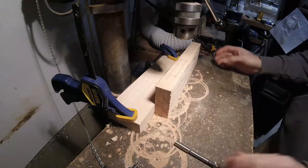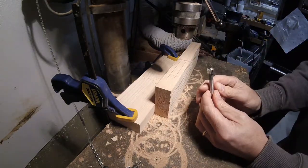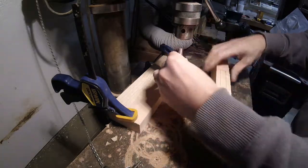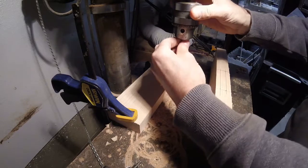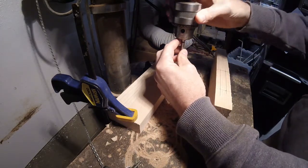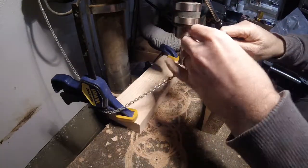Alright, so I'm over here at my drill press right now, and we're going to take a 1/2 inch, we're going to use a Forstner bit for this, and we're going to load that up in the drill press chuck here. Make sure you don't extend it past the shoulder there when you're putting it in. Tighten it down with the key.